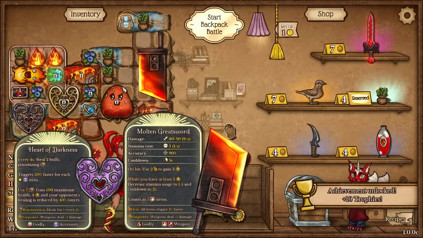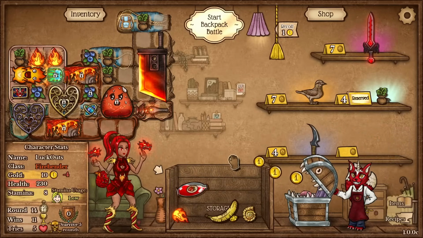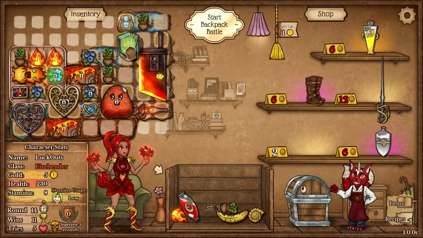And holy moly, we got 2 achievements. Craft a Heart of Darkness, craft a Molten Greatsword. You know what time it is for? Another Turbo Shelly. Another Turbo Shelly. Let's grab more healing herbs. We're going to roll again. And I do want to grab this bit of storage.